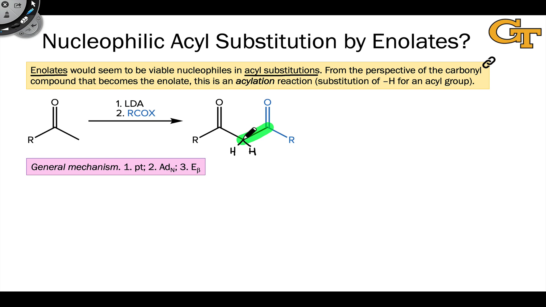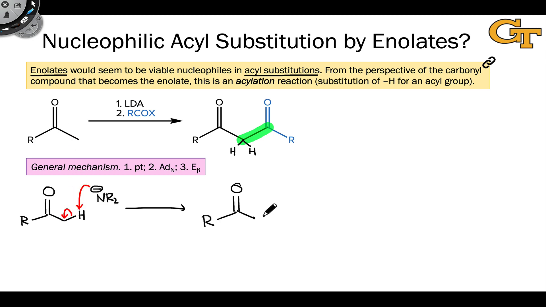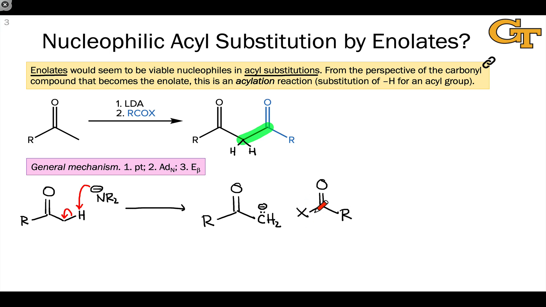For example, we could deprotonate and substitute, or do various things with the carbonyl groups to further elaborate this product. One approach is to first quantitatively generate the enolate through a proton transfer step with a very strong base like LDA. Deprotonation by LDA generates an enolate — I'll draw the resonance structure with negative charge on the alpha carbon, since this is the one we'll engage as the nucleophile. Once we've generated that enolate quantitatively, we put it in the presence of a carboxylic acid derivative with a good leaving group X, which must be more stable as an anion than the enolate for the substitution to be thermodynamically favorable.